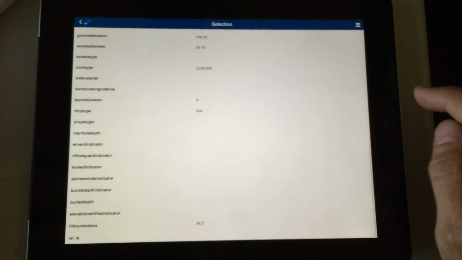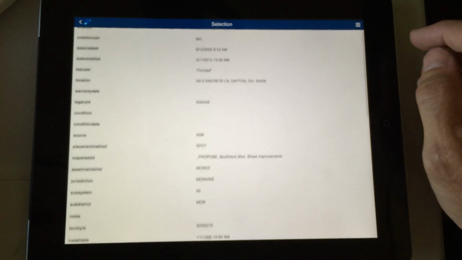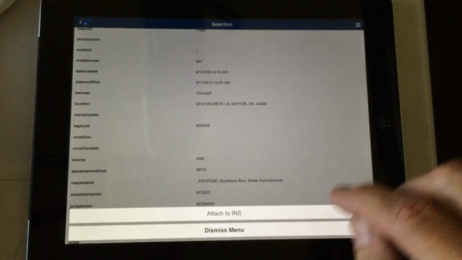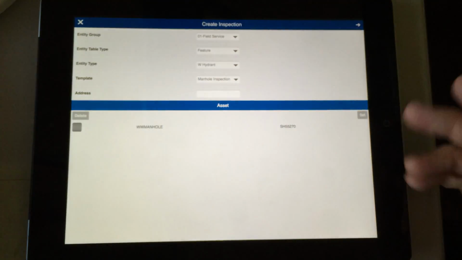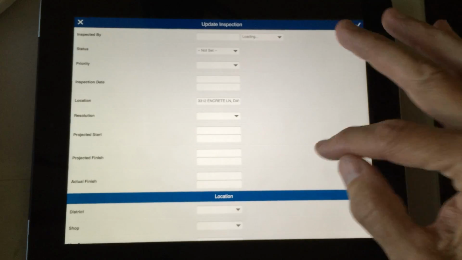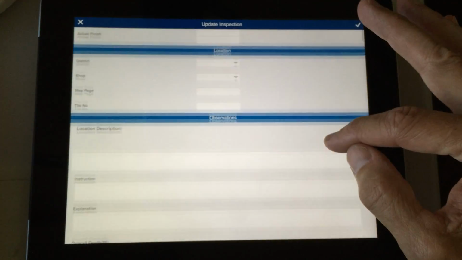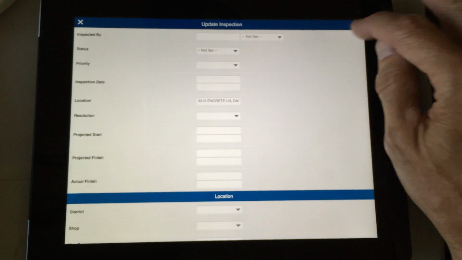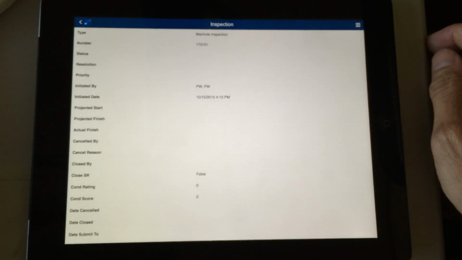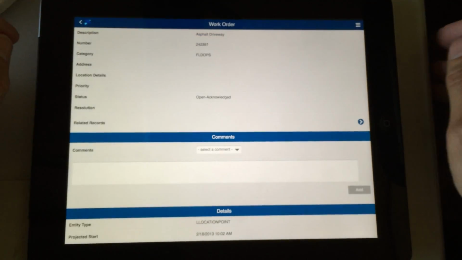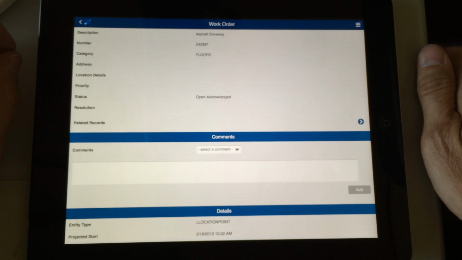And we'll go ahead and attach that work order to it. Attach to inspection, just as we had said. So that's how we set that. You know, move forward on my inspections. Now I'm just in an inspection. I've got my observations, all my other stuff. Go ahead and save that. Okay, that's how I attach an inspection to an existing work order, or attach a child work order to an existing work order.